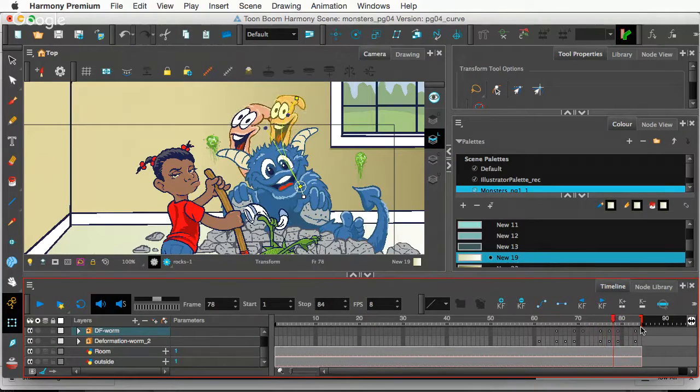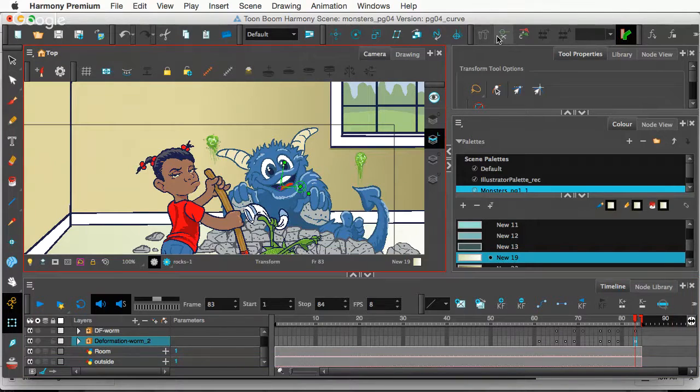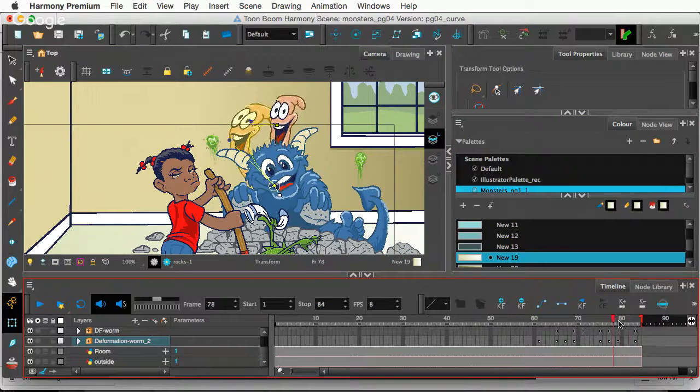Maybe we'll rotate the other one as well. Let's see. Show the deformer you're working with. So it's just a little subtle thing I'm doing at the end there.